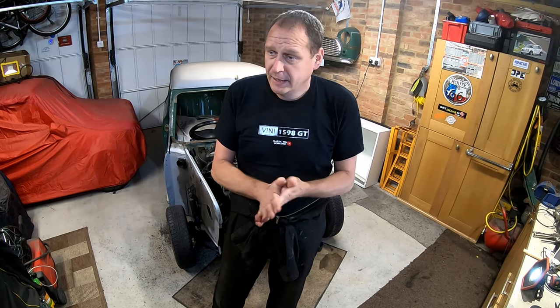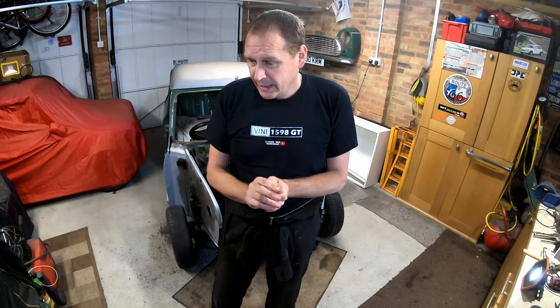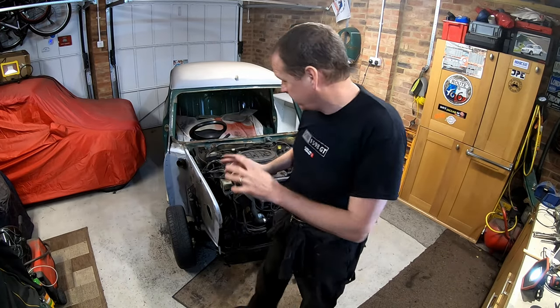But it's a bit of a nightmare in here, because one, there's no heating at all. So in the winter, just getting the place warm enough to paint is a bit of a nightmare. So it kind of seemed to make sense while Mark was setting his up to do it down there at the same time. But we'll see how it goes with that anyway. So we're nearly there with Sprout, nearly there, ready to put the front end back on.